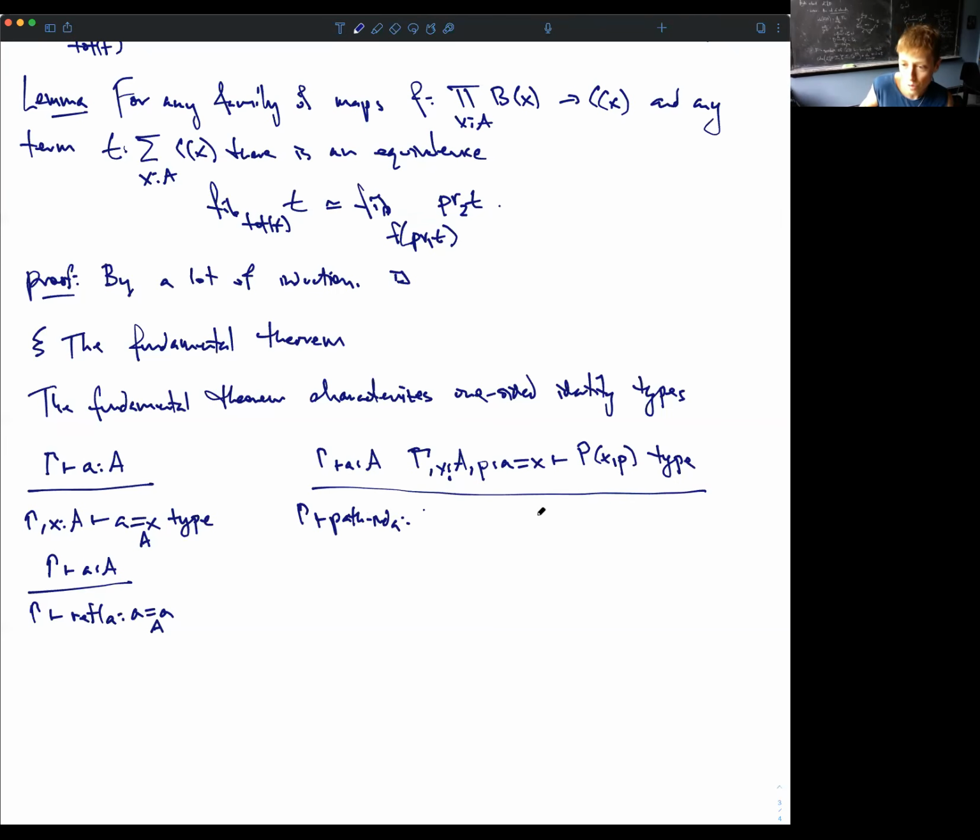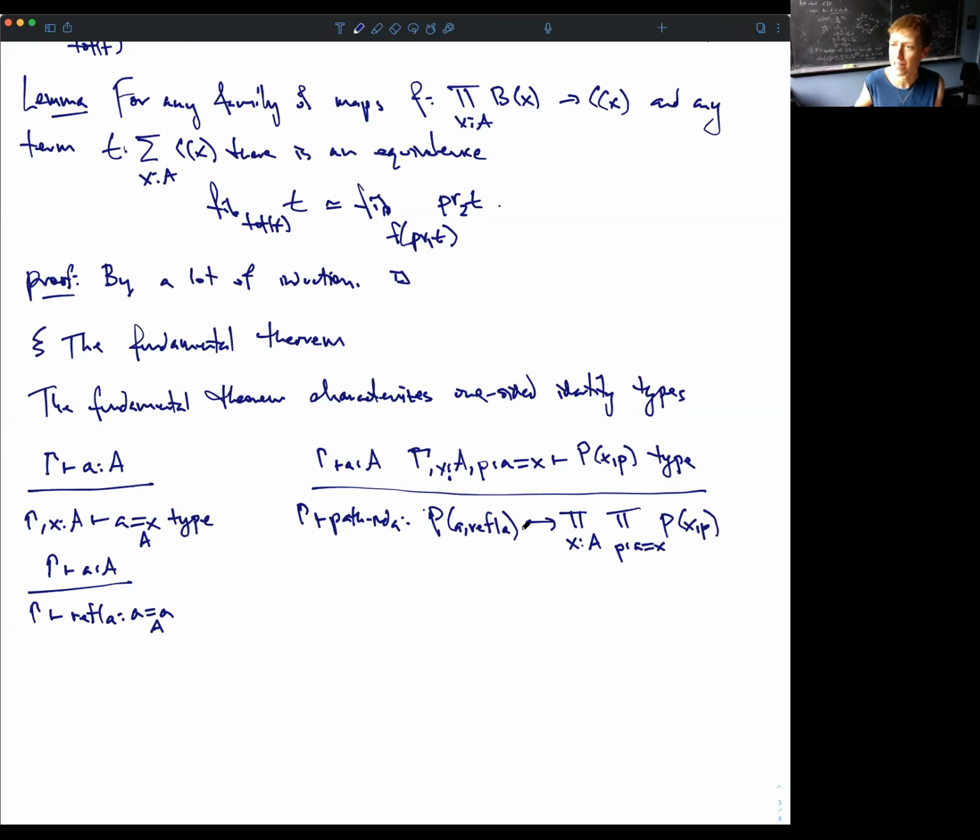And so path induction, once again, is going to give us a way to inhabit the sections of this type family. So I'm mapping into a product type that says for all X of type A and for all identifications of little a and X, I have a term of type P X p. But now my hypothesis is going to suffice to give a single term, namely a term in P a refl a. So this is the form of the path induction principle, in its one-sided form.